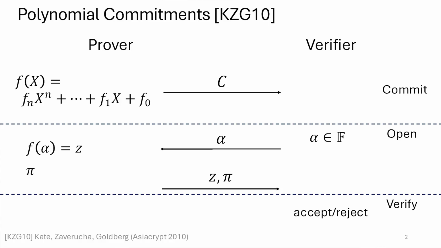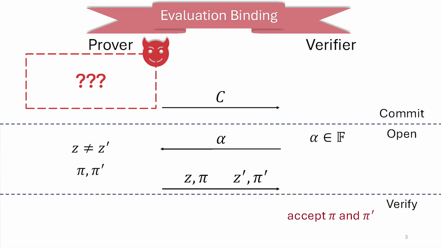So in particular, they considered a much weaker notion of security for these schemes than what you would want to have for these compilers from PIOP to SNARK. So what is the basic notion? So the basic notion is so-called evaluation binding, right? Now we're interacting with the cheating prover. So the cheating prover pulled out of the hat a commitment, right? It doesn't have to do anything with a polynomial and just sends it over to the verifier, right?